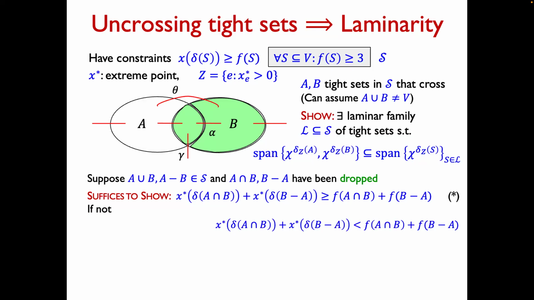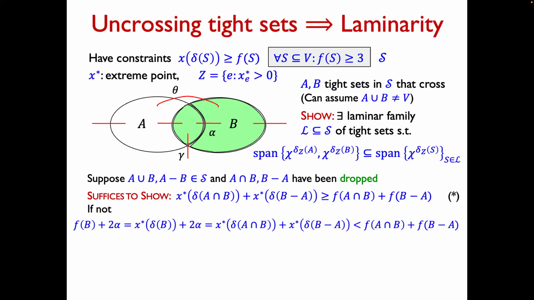So let's see. Suppose this does not hold. So we have this opposite strict inequality there. Then if I look at that picture, that quantity, I'm summing up the edges on the boundary of A intersect B and B minus A. That's the same thing as looking at all the edges on the boundary of B, but then you're also taking twice this alpha, the edges between A intersect B and B minus A. B was tight, so this quantity is the same thing as f of B. So what do I get? I get that f of B plus 2 alpha is strictly smaller than f of A intersect B plus f of B minus A.